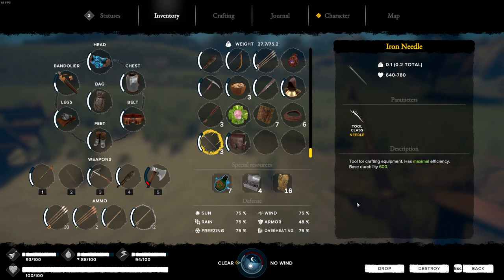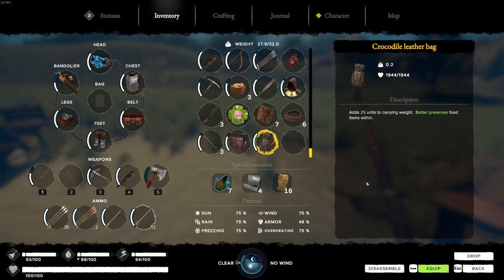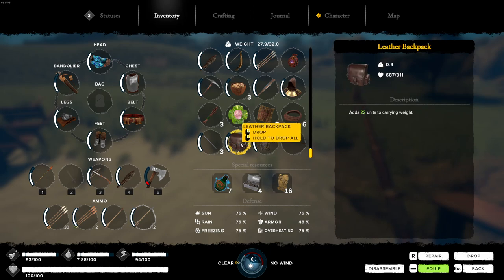Okay. Leather bag. Hang on. Let me just have a look at this a minute. Adds 25 units to carrying weight. Preserves food items within. So that one will carry 0.4. See there, it says 0.4 kilos.